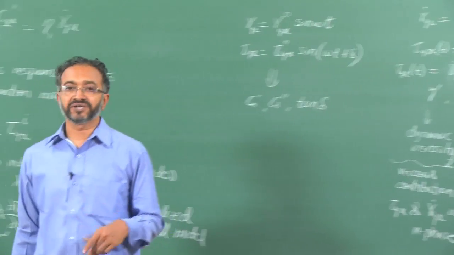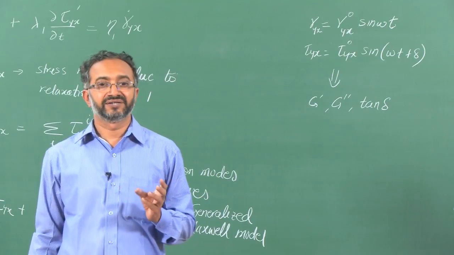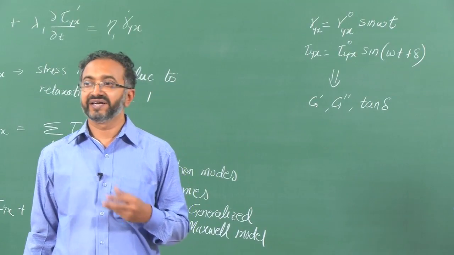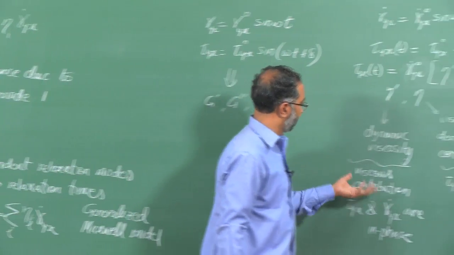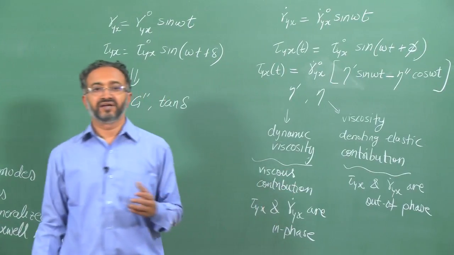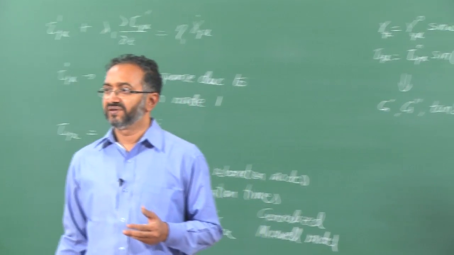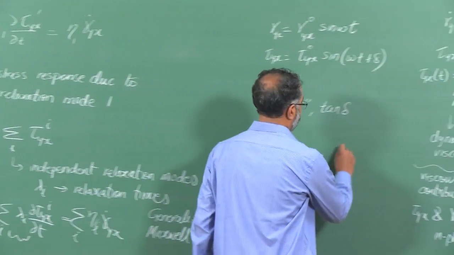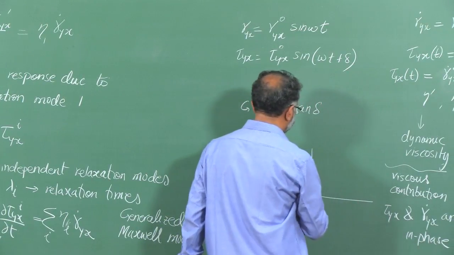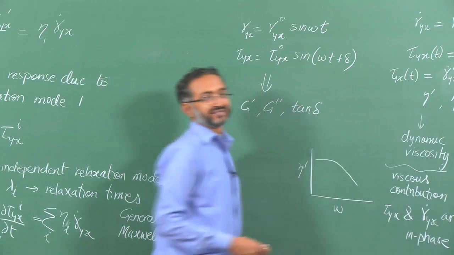And an important comparison usually is in terms of the viscosity, which is this dynamic viscosity obtained using oscillatory shear, and then the viscosity that is obtained using steady shear, right. So if you look at it, the response of eta prime as a function of omega, at least according to the Maxwell model, looks like this, right.